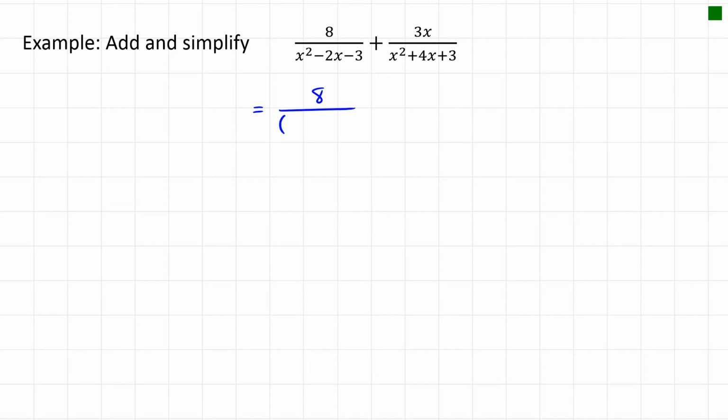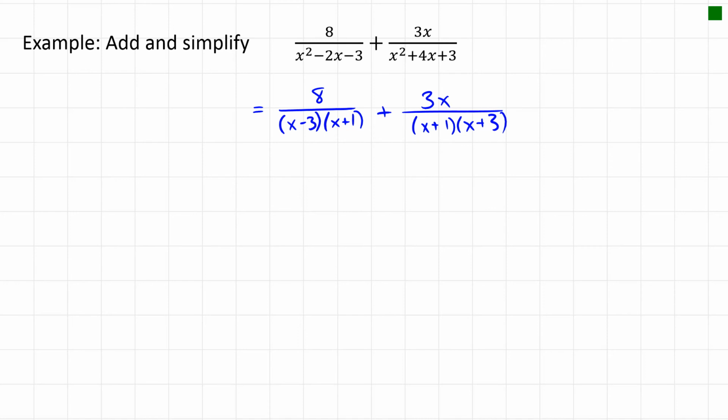So in this case, we have x minus 3 and x plus 1 on that denominator, and factoring the second, looks like x plus 1 and x plus 3. So once we have our denominators factored, we can look at our two rational expressions and decide what are they missing in order to have common denominators. What are those denominators missing?